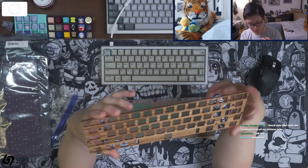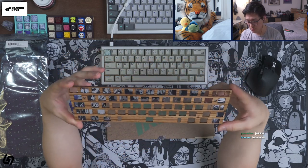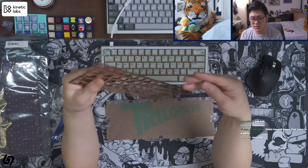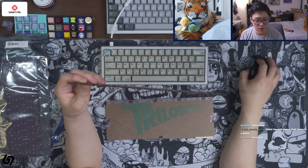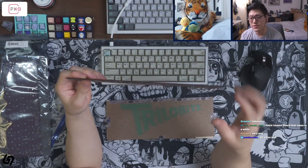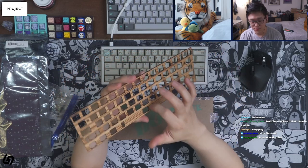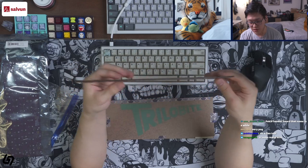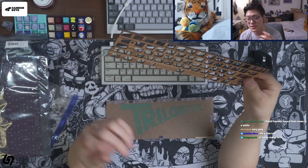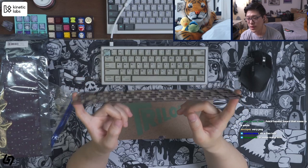I'm actually a little bit concerned about the stab orientation here, but we'll see how that goes. But I think they should be fine. They're just right. Okay, so this plate is made out of three layers, right? This is veneer. The layers are vacuum bagged with epoxy resin, so it's very durable and won't just break easily. I mean, obviously if you bend it. This is still a few millimeters. It's not the standard 1.5 millimeters that you see on a regular plate.